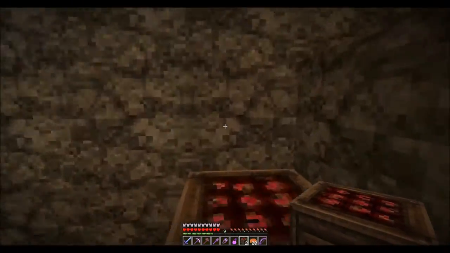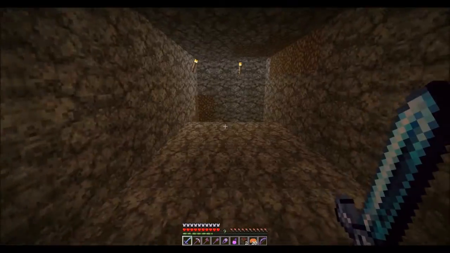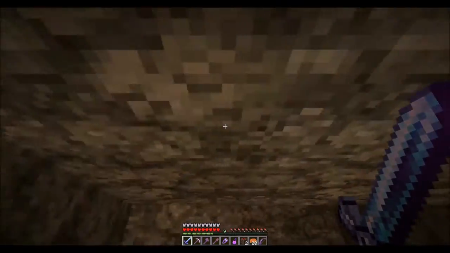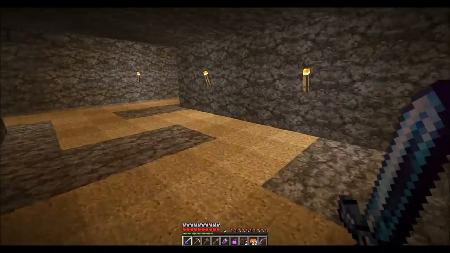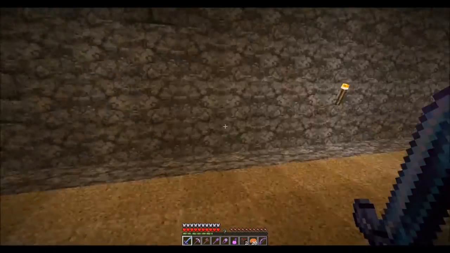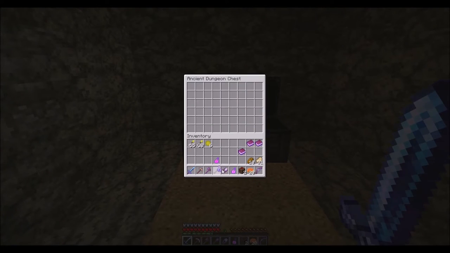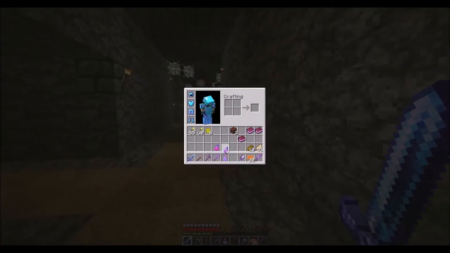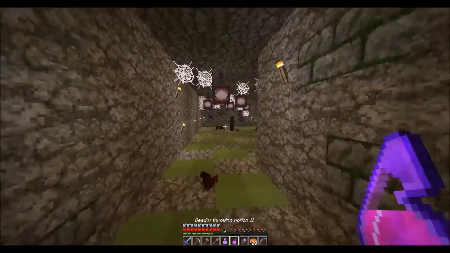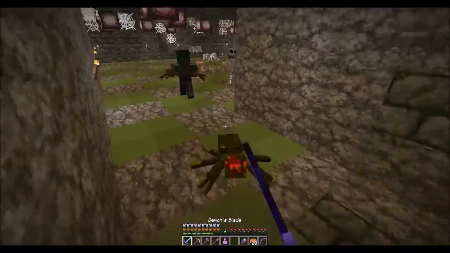Oh-ho-ho-ho! Oh, that is new. Something happened. Oh my. A crow's concoction? What is that gonna do for me? Instant health? Yes, please. I'm gonna need you. Along with this deadly throwing poison, because I'm gonna try something here. Something I've never done before. Okay, that did not have the desired effect.